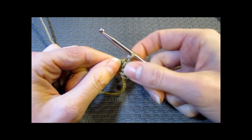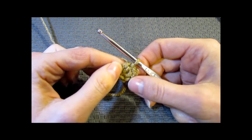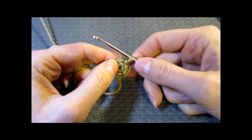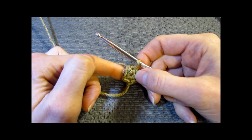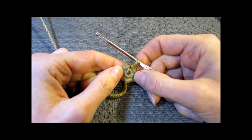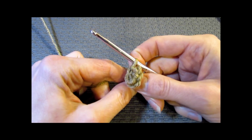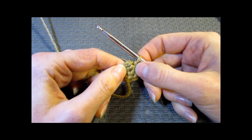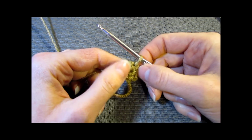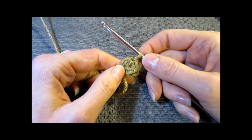Now myself, I tend to be a tighter crocheter, so I tend to hold my tension a little bit more tightly. For somebody that has a looser tension when they crochet, or as I say, tends to be a looser crocheter, it doesn't necessarily mean it's wrong. It's just the way you do it. This technique might not work as well for you. You might not find that you can get that hole nice and closed, so you might prefer the other technique. So it's great that we can have different techniques to still achieve the same effect.